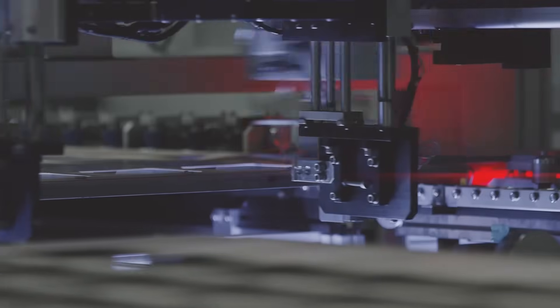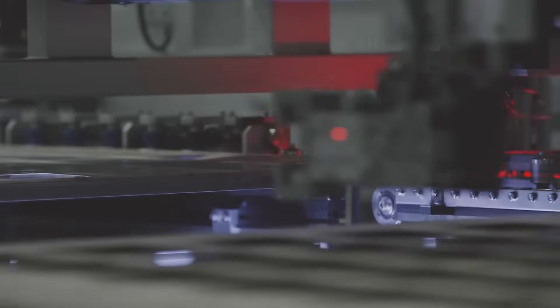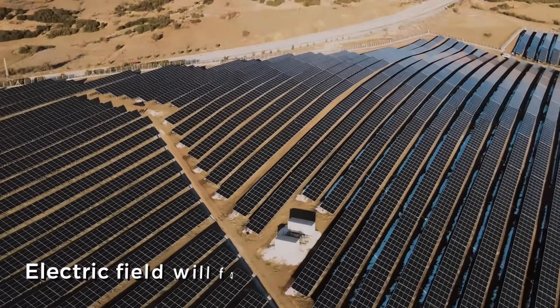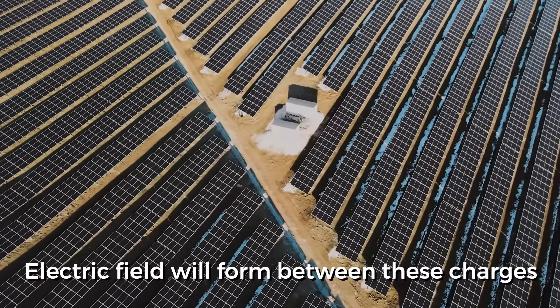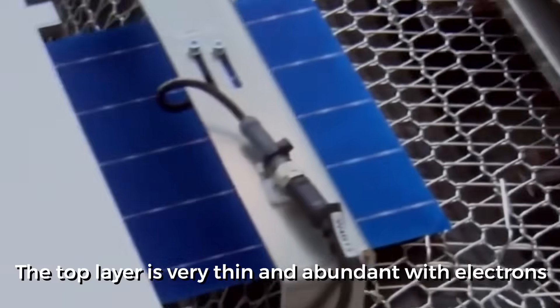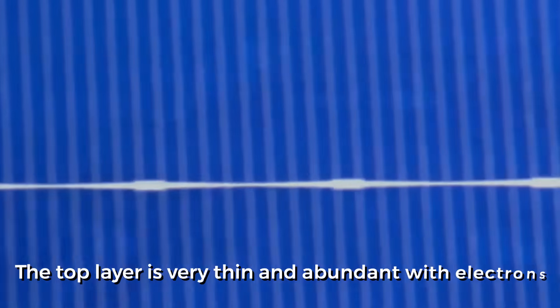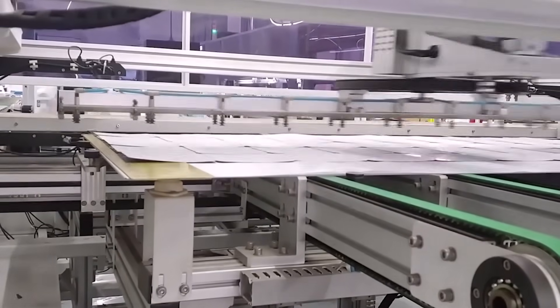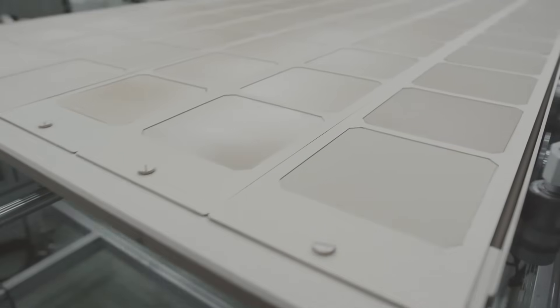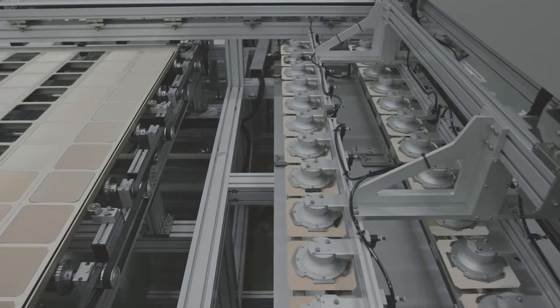This makes sure some electrons migrate into the positively charged region and fill the holes available there. Because of electron migration, the boundary of the negative side becomes mildly positively charged, whereas the positive side becomes mildly negatively charged. Fundamental physics tells us that an electric field will form between these charges, producing the necessary driving force to move the electrons in a particular direction. In a practical solar cell, the top layer is very thin and abundant with electrons, whereas the bottom layer is a lot thicker. Solar cells are constructed this way as it results in the generation of more current, and the top thin layer also makes it easier for sunlight to penetrate through.